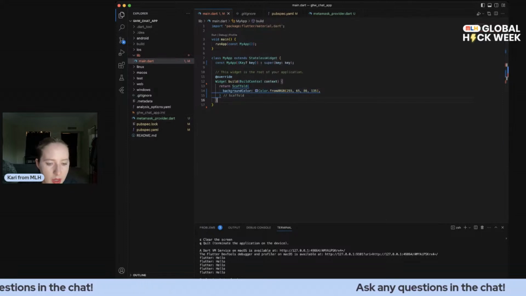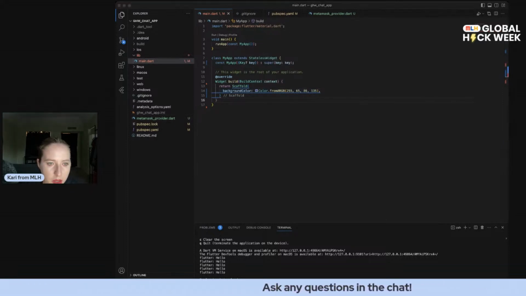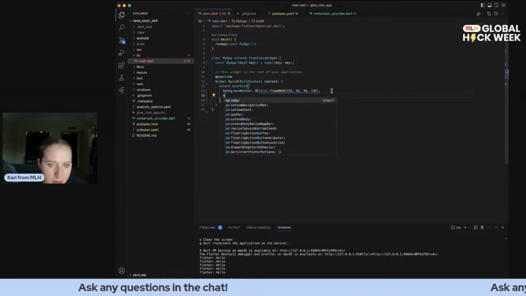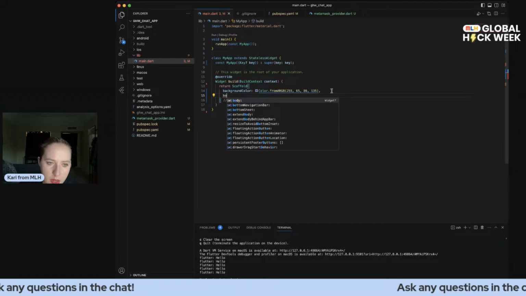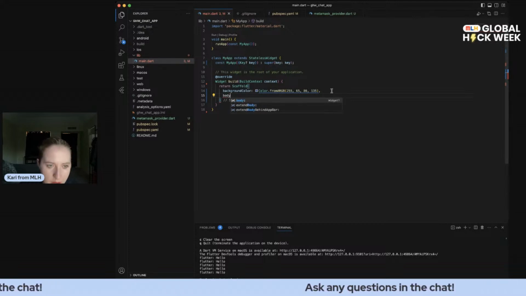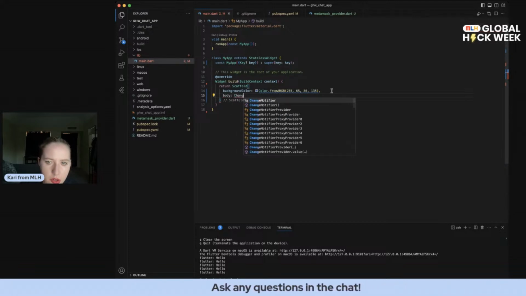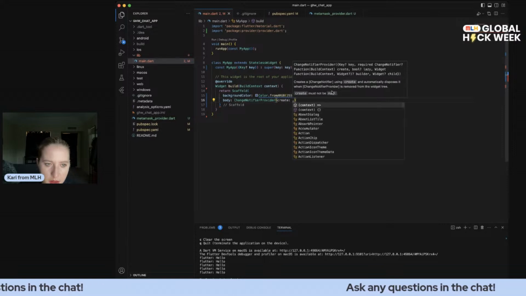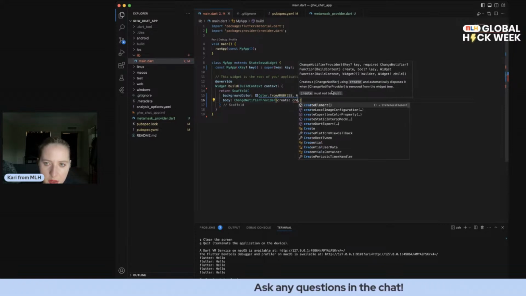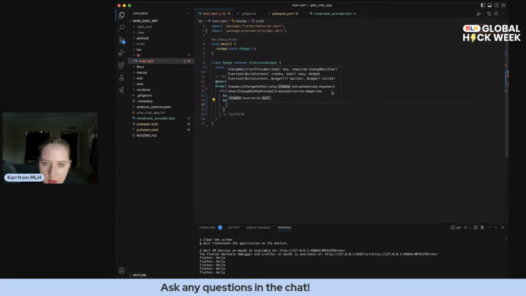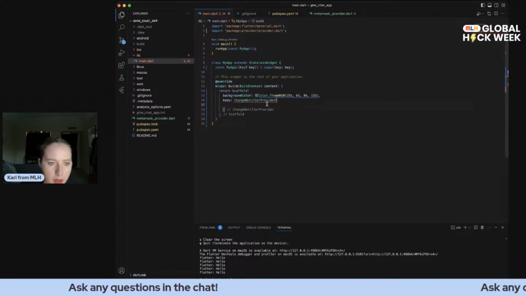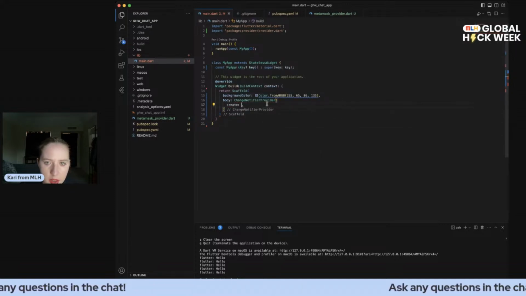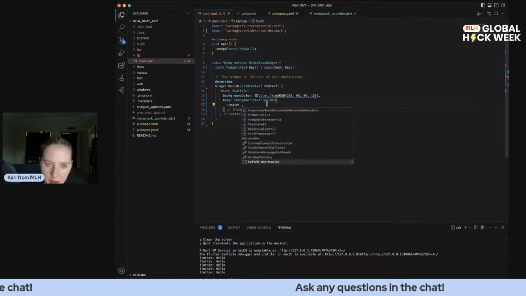Okay. So then we have a background color, and then we have a body, which has, not like that, it has a change notifier provider, which comes with parentheses. It has a create, nope, like that, please, thank you. And it has a create, which has a context.